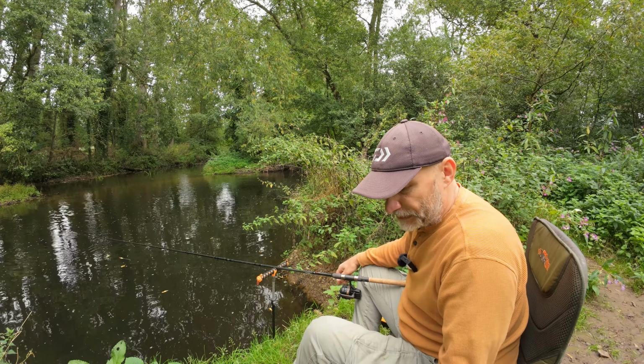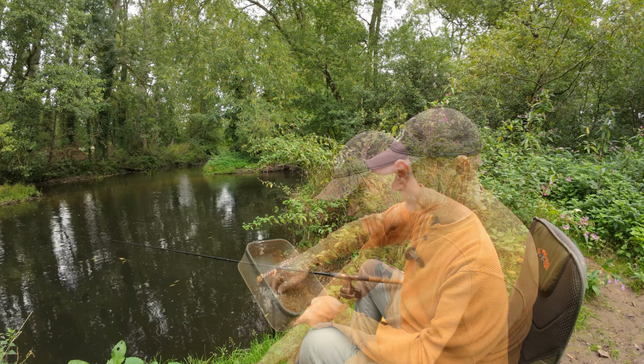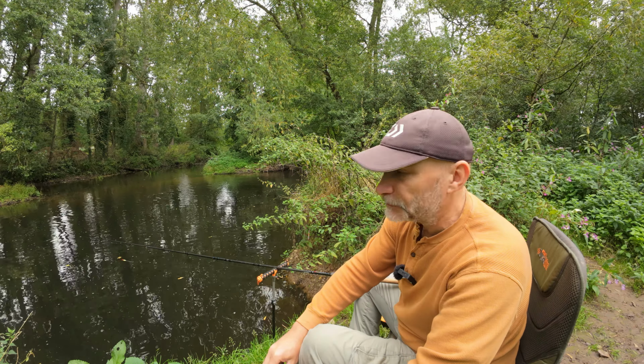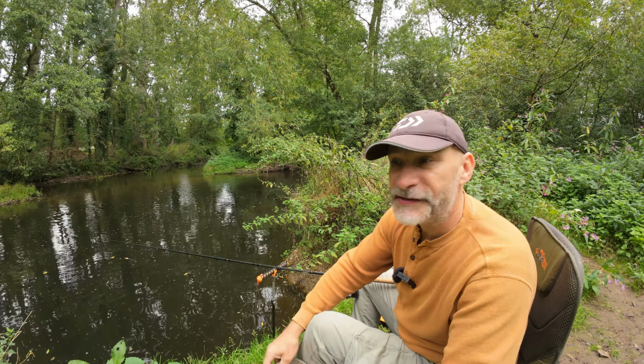That's the plan. I've got this groundbait left over from the last session when we were down on the Avon. It's just some Sensas 3000 Gros Gardons mixed with some mashed bread, so we'll get this used up. I can't use it this weekend on the Wye. Well, I could, but it's not ideal stuff to use there. So yeah, very simple. We'll give it a couple of hours and see if we can catch anything.